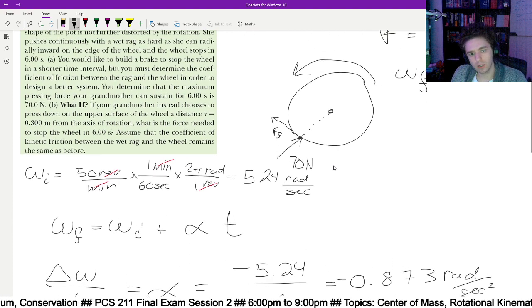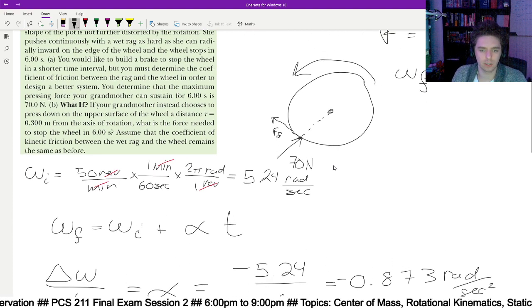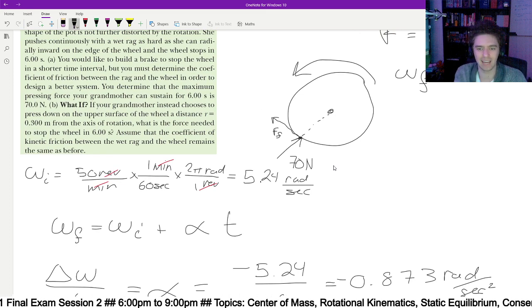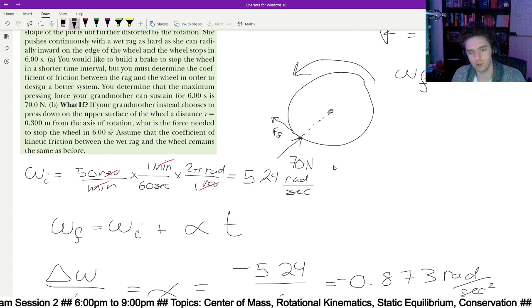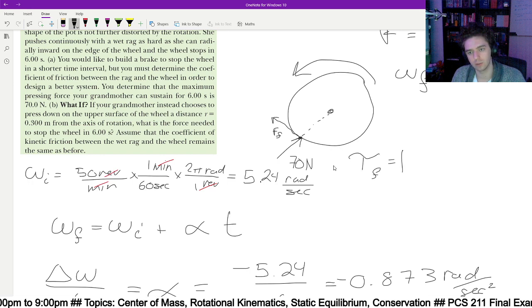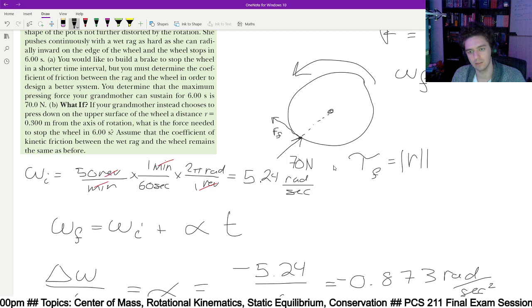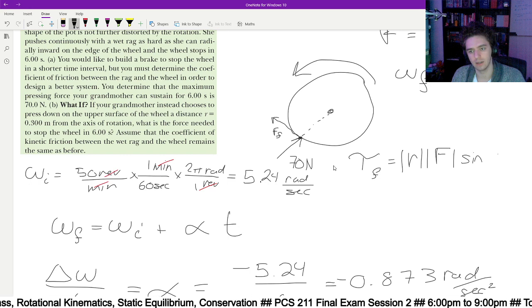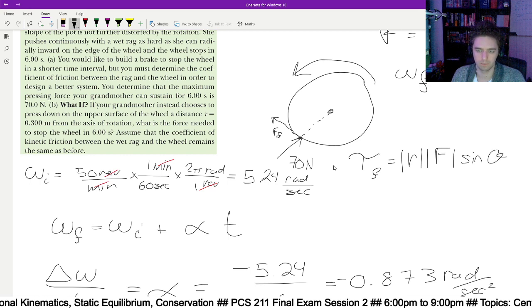How the torque, let's think about this. Let's forget the torque for a second and just look at this force. Let's calculate from this end what the torque should be. The torque caused by the force of friction is equal to the distance from the axle, to the magnitude of the force, times sine of the angle between those two things.